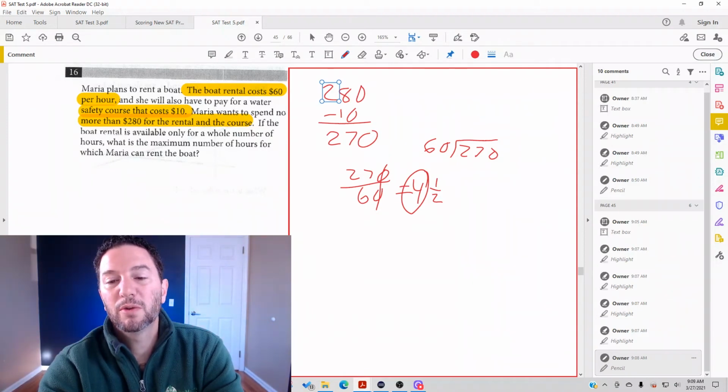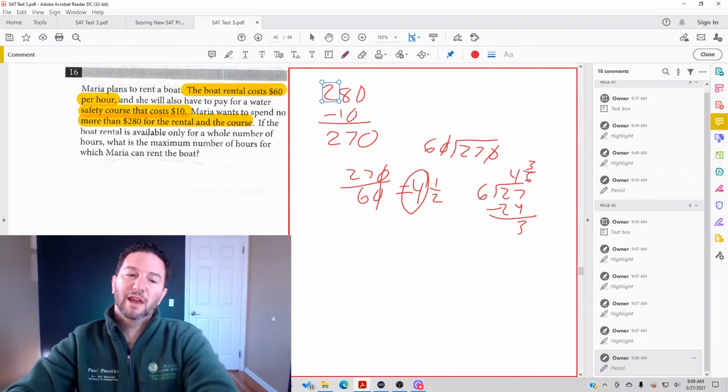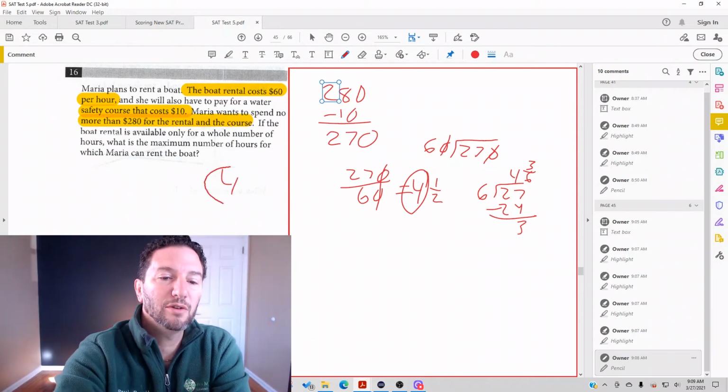So my point is, when you're dividing, if they both end in 0, you could still chop them off, and you could just divide 6 into 27. That would be a little bit easier. It goes 4 times, you get 24, you subtract, you get your 3. And then to change it to a fraction, this would be 3 over 6, which again would reduce to 1/2. So your correct answer here is 4.